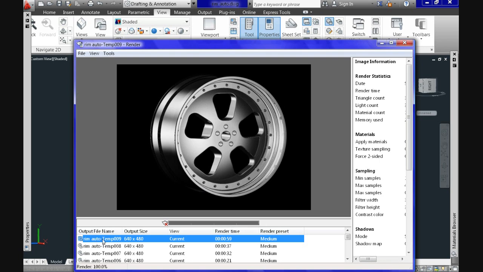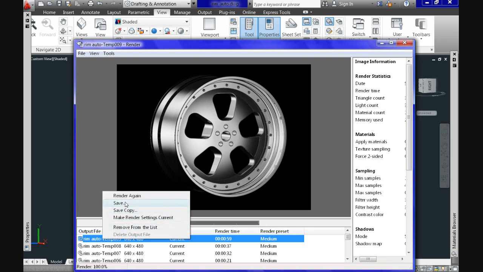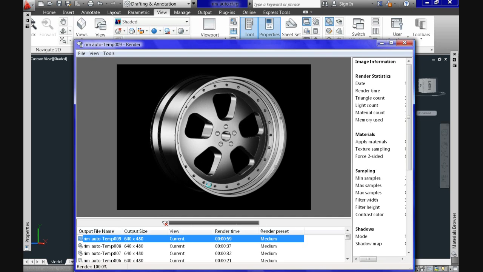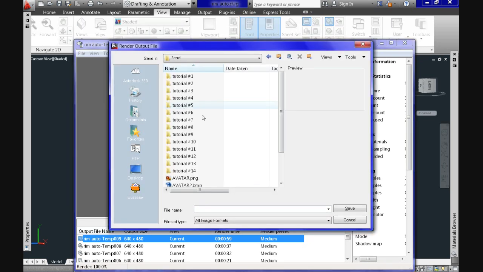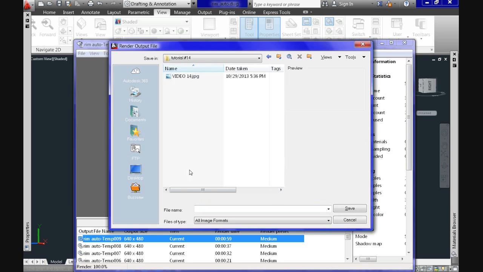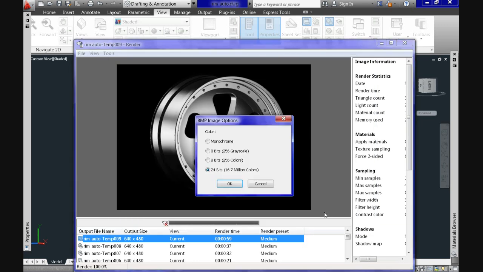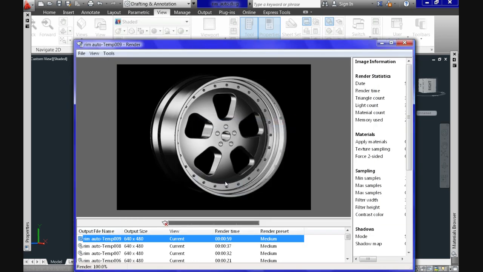For that, all we do is select the picture rendering you prefer, select it, then right click, hit save, then you have to specify the place. So I'll put it somewhere on my desktop, and we'll name it the way I prefer. In my case, it will be rendered 3D rim. And when clicking OK or hit enter, you will have this dialog box to specify the output quality depending on the image you use. In this case, it's a BMP. When you're done rendering, we close the rendering window and we're back in our drawing model.